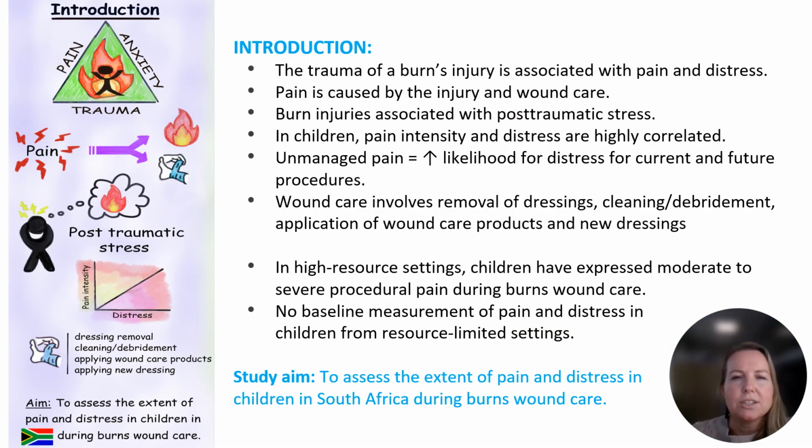We start with the introduction that you can find on the second page of the article just below the abstract. The trauma of a burns injury is associated with pain and distress. Pain is caused by both the injury itself and by intense procedural pain related to wound care. Burn injuries have been associated with post-traumatic stress. In children, pain intensity and distress are highly correlated, which means that as pain increases, the child becomes more distressed. Furthermore, if pain is not managed, the child is more likely to be distressed for current and future procedures.